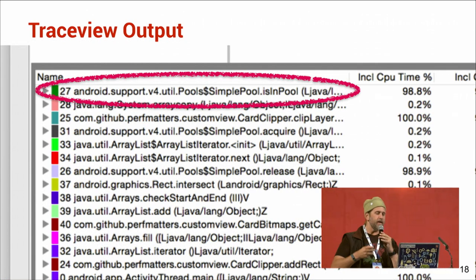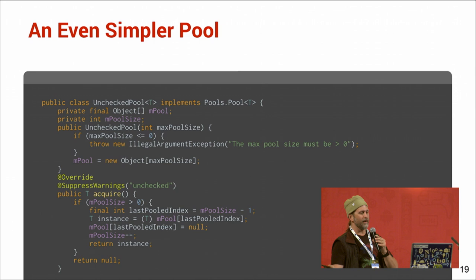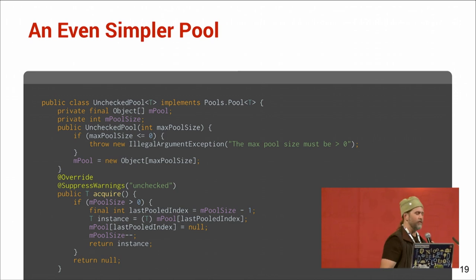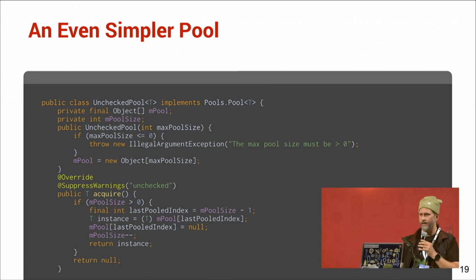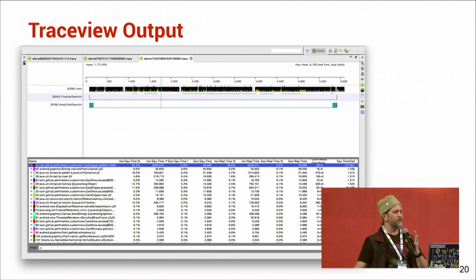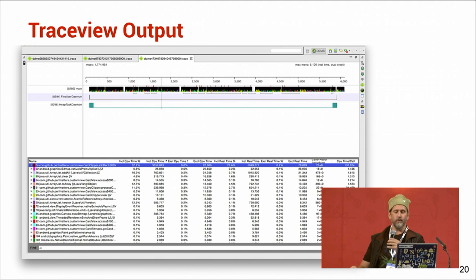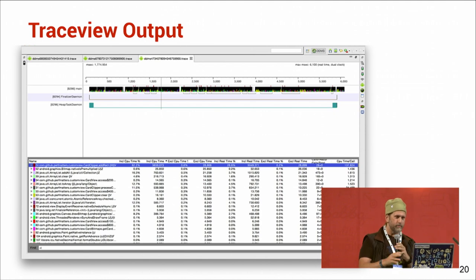So we decided to make an even simpler pool. Well, that was easy. We'll just make our own pool with a cabana, a waterfall, a diving board. I mean, with unchecked releases. Very easy to get those mixed up. We're living on the edge. And of course, trace view output looks like this. It fixes our performance problems, yes. It turns out you should be really careful when using simple pool. That linear search really makes large pools slow. We could pack up and go home now, but now we've got some code to play with.